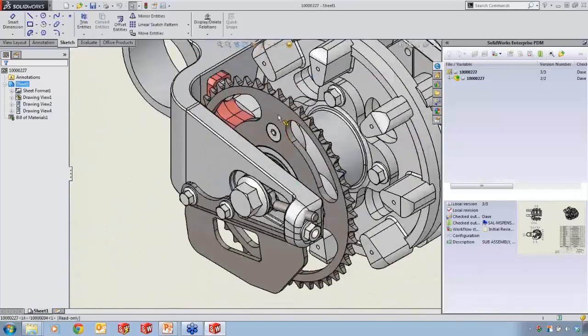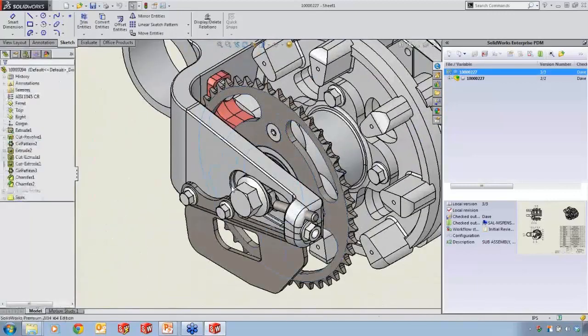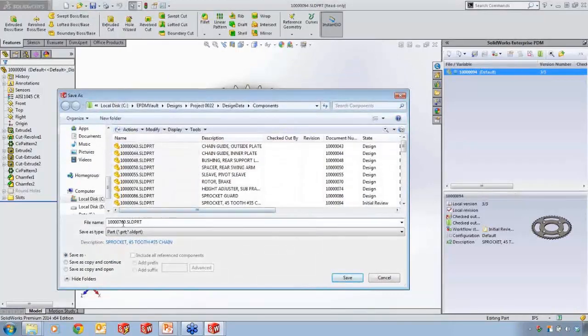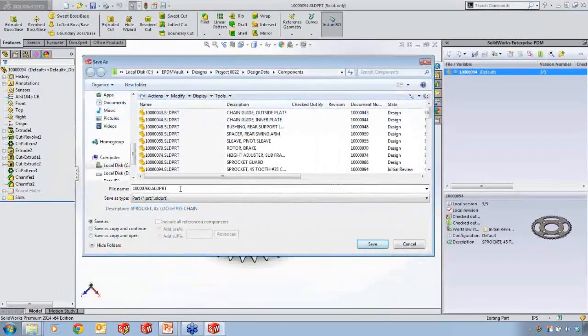All right. So there's the chain sprocket that Mike was working on. And so it can be as simple as this. In SolidWorks Enterprise PDM, using a Save As. Notice what Enterprise PDM does for me automatically with SolidWorks. It's grabbed the next part number in my system and assigned the part number for me automatically, or certainly I could rename this with a part number if I'm getting those from another system. But Enterprise PDM can do that for you. And I'm going to modify the description that this is the light version.